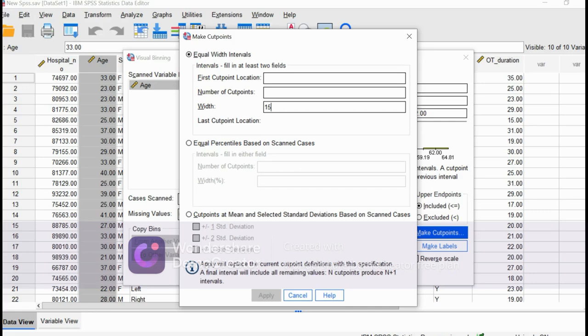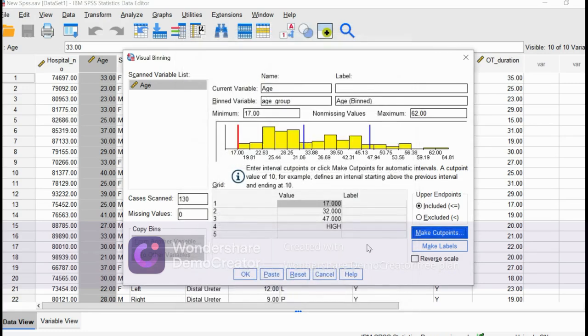Suppose you want to make 4 groups, then you should write 3. Okay, you will see why it happens. So okay, now you just need to apply, and then here are 2 options, whether you want to put that inclusion or just greater than or equal to or lesser than or equal to, or if you don't want to put that, you just click here.